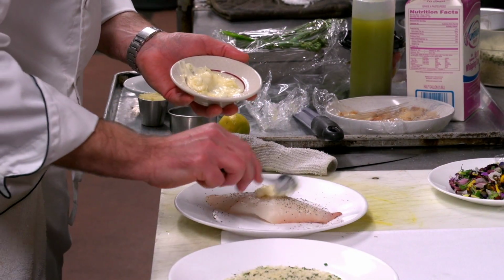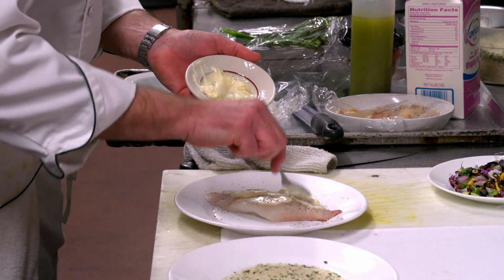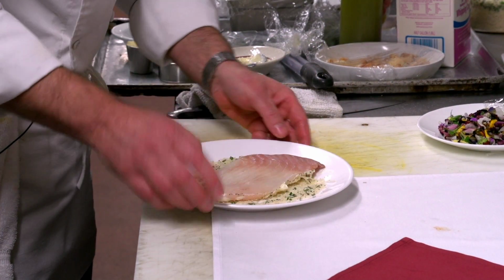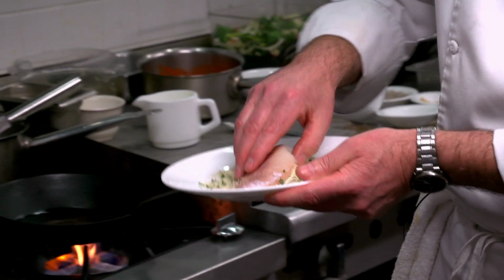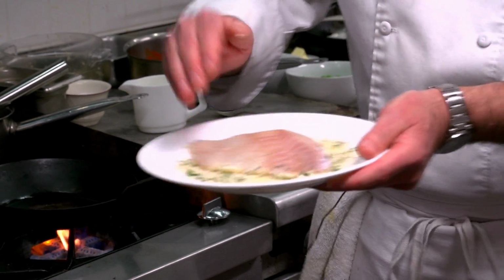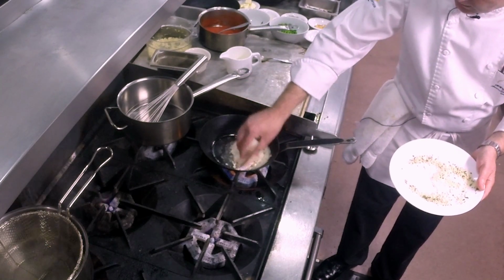I'm going to take some mayonnaise, okay? And so this mayonnaise here is going to help hold this panko on our halibut fillet here. And also, it really flavors it nicely. So what I'm going to do is I'm going to just coat our halibut fillet just on one side here, okay? Like this. And then I'm going to lay this delicately in our olive oil in our pan.